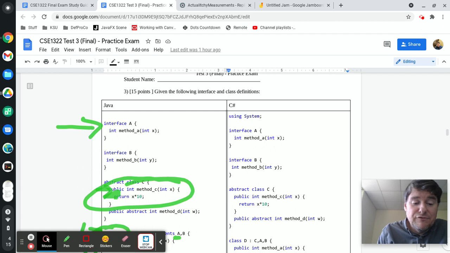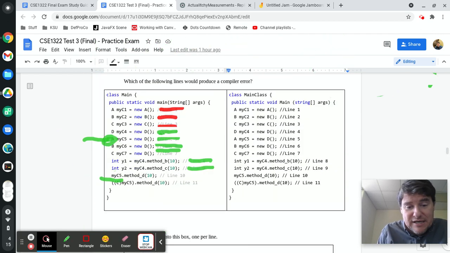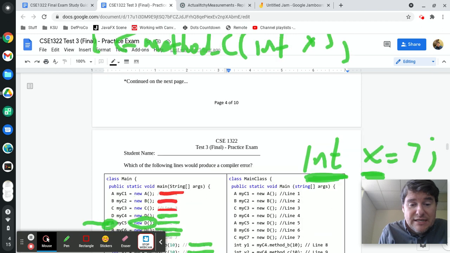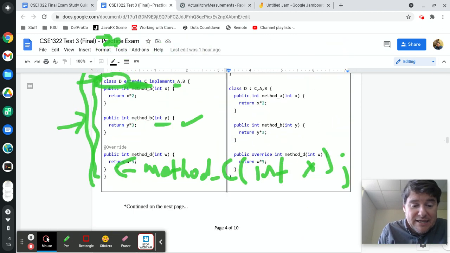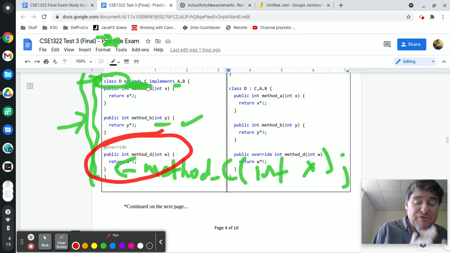Now, the reason that this is confusing, and the reason that you may be thinking, but wait, is because what was instantiated on this variable was a new D. And we just said that a new D has a method D. It's right there. As a matter of fact, there's an override for it right there. So in your head, you're probably thinking, but I made a D, and I want to call method D, which is in D. Why is it not letting me do that? And the answer is the compiler type checks based on the type of the variable.